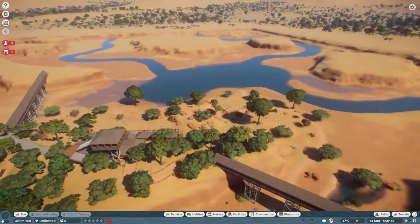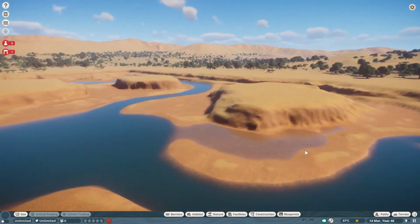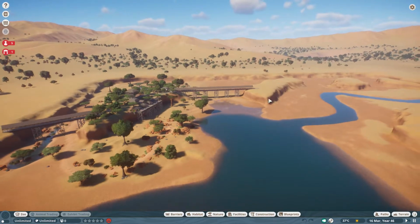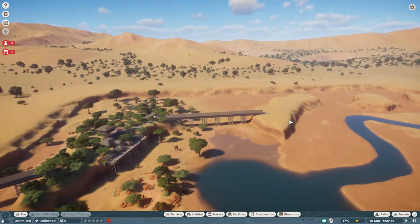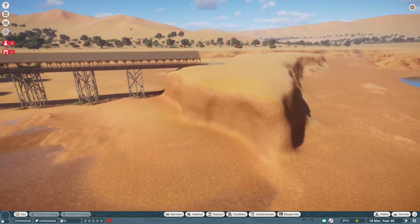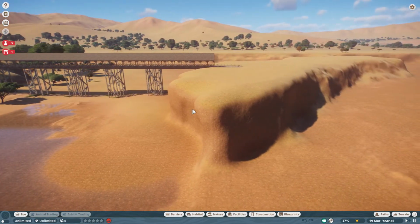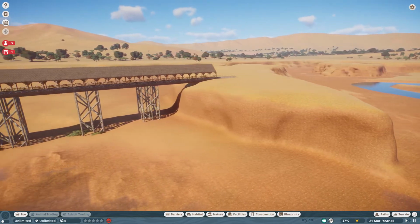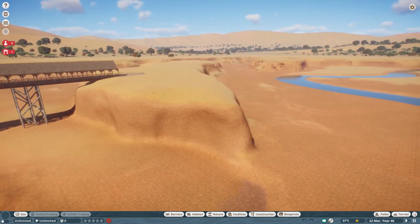There we go. Right, so that's where we're up to, and I am having a ball doing this, and I'm looking forward to getting over onto this island next. I've got a bit of an idea of something that I want to do over here, so that's going to be the next episode, and it's going to be interesting. It's going to be something around this peak here, and I've got an idea of an interesting viewing platform to build. So yeah, stay tuned, and all will be revealed.